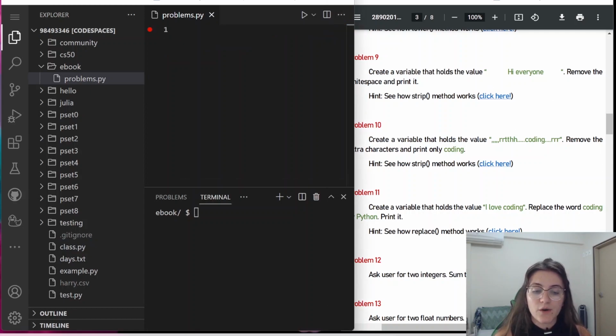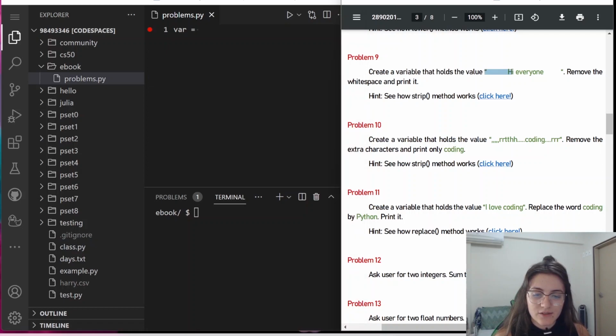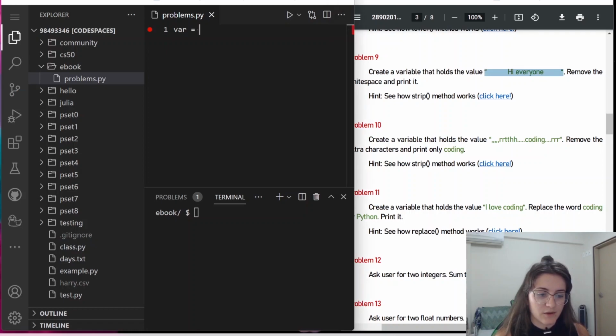And now we're going to create a variable. So I'm going to create a variable called var, for example, and I'm going to start this message here that we have in the PDF. So I'm going to do Ctrl+C, Ctrl+V. Okay? Since we're doing Ctrl+C, Ctrl+V in the PDF, we need to change the quotation mark in here. Okay? But we can see that we have empty space. I'm going to also give more empty space in here. We can see by these dots.